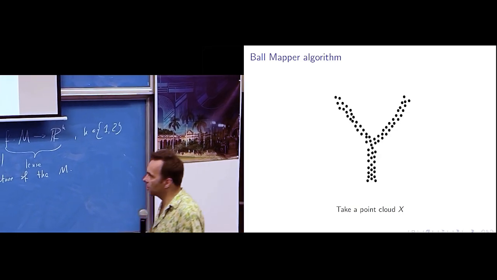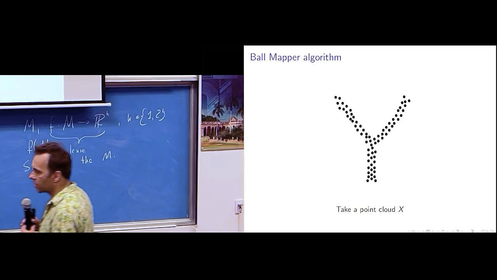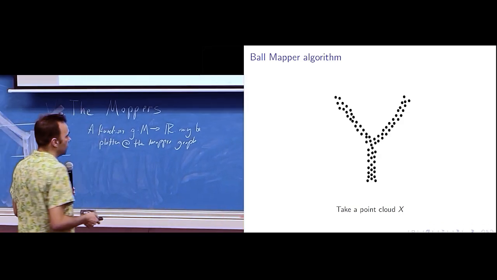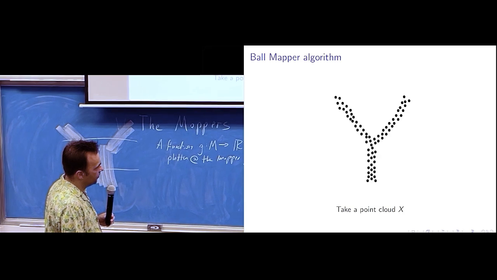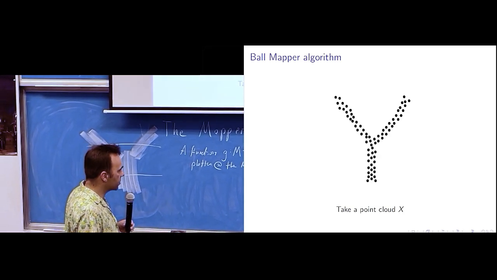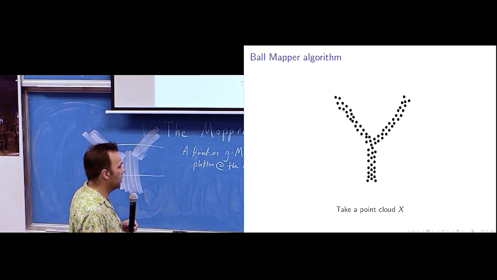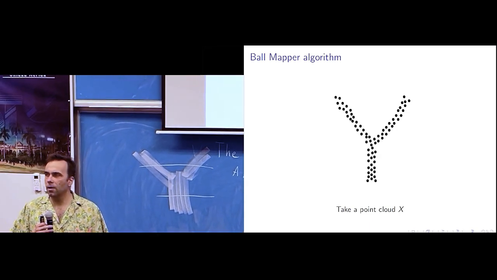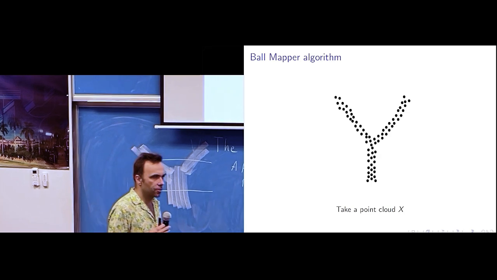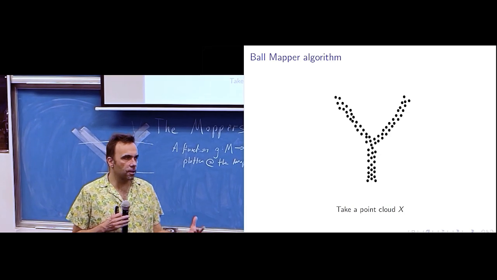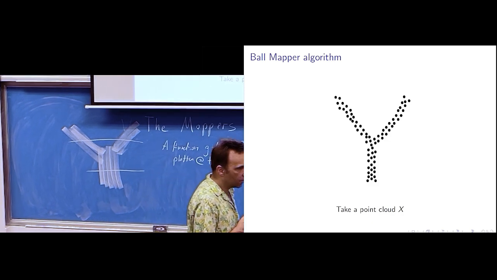Let's not do pseudocode. Let's again take a look at the sample point cloud. If you think about mapper, all those steps of going through the lens function, cover of the range, pull back, and looking for the clusters is really in order to find an overlapping cover of your data set. So over here, I'm proposing an alternative way of finding an overlapping cover.